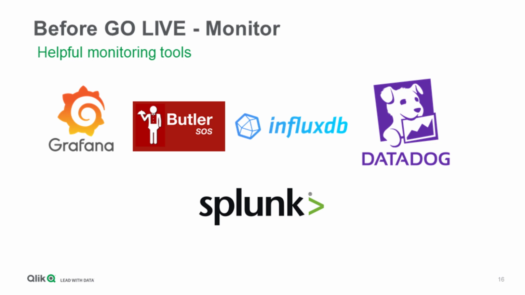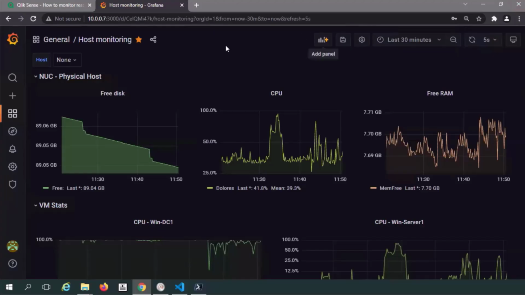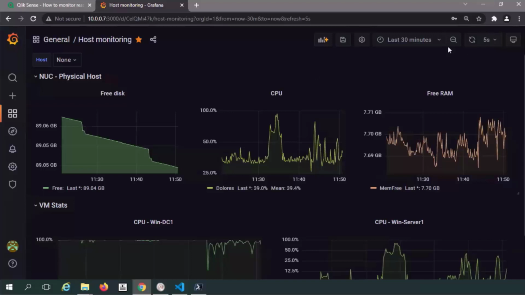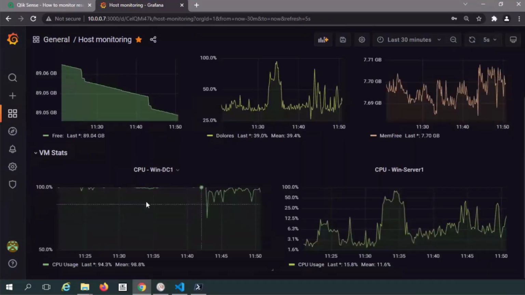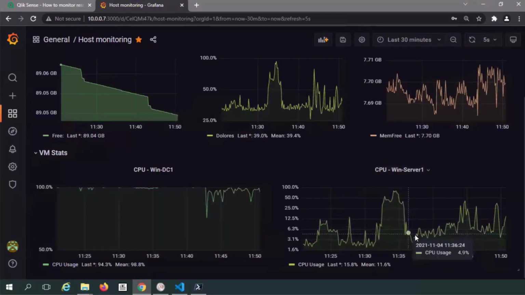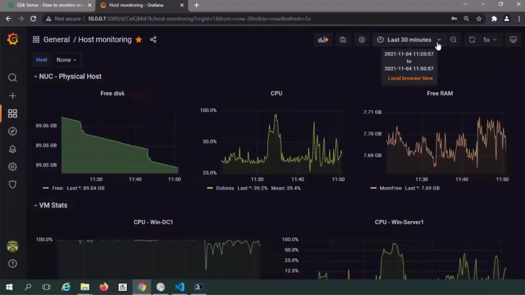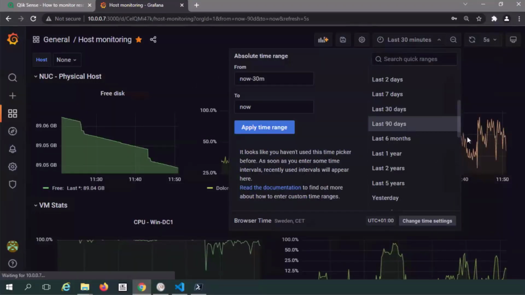Can we take a quick look at Grafana? I've heard of that, but never seen it. Sure thing. This is my host monitor sheet. It's nowhere near built to a corporate standard, but you can see here, I'm looking at resources for the physical host where these VMs are running, as well as the domain controller and the main server where we've been running our CPU tests. And the great part about this is I have historical data as far back, I believe, as 90 days.